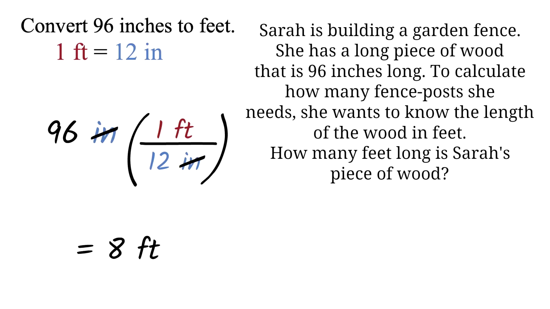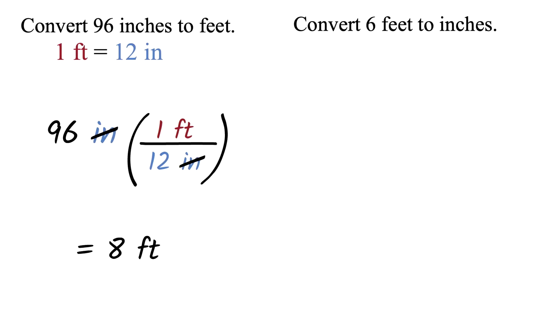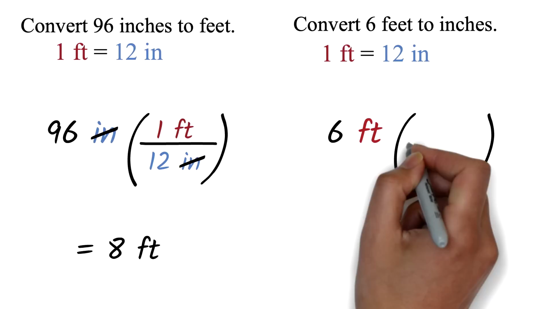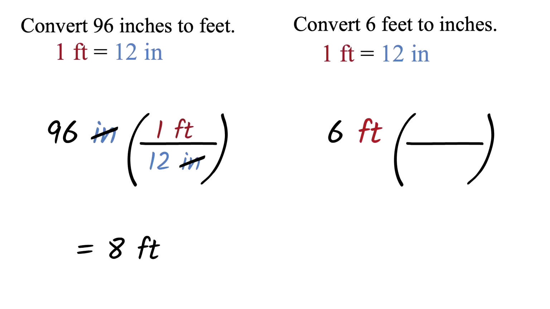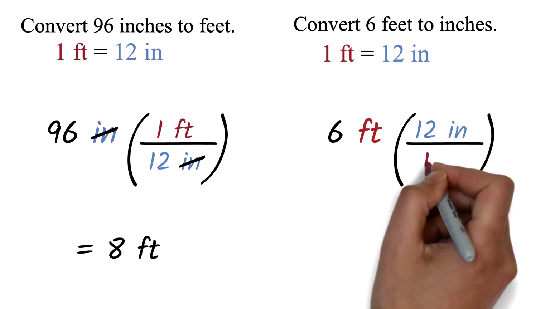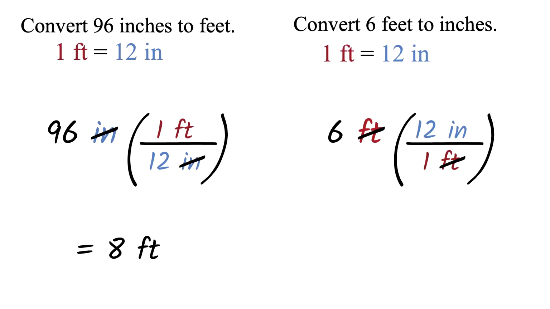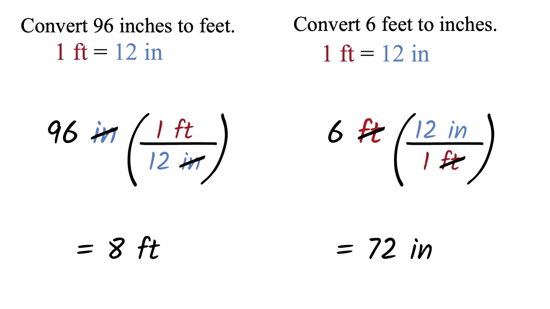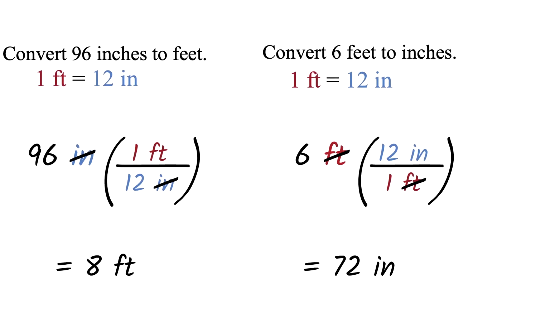Let's take an example to make this clearer. Convert 6 feet to inches. We are given our conversion factor as 1 foot equals 12 inches. You'll first write down what you are converting. In this case, 6 feet. Then you'll bring your conversion factor. You want to write it in a fraction form such that the feet will cancel out. Here, we will write 12 inches over 1 foot. The feet can cancel out. We now have 6 times 12 inches over 1. This will give us 72 inches. So 6 feet is 72 inches.